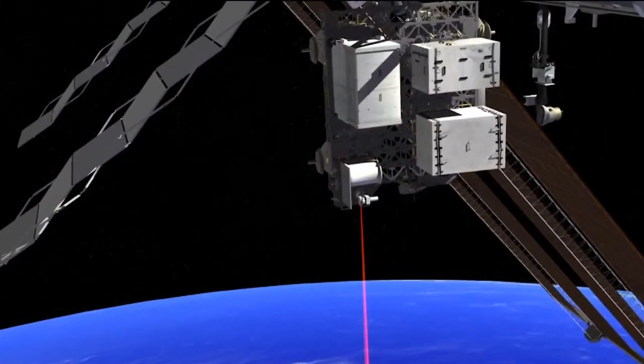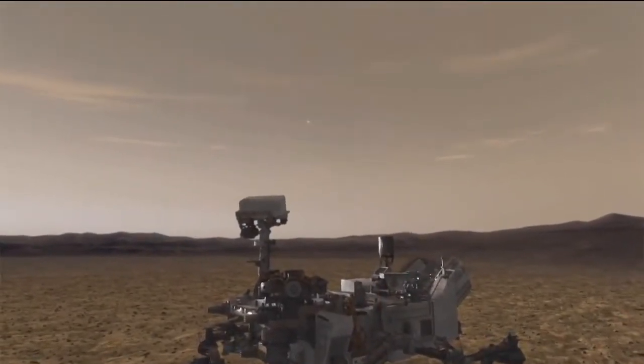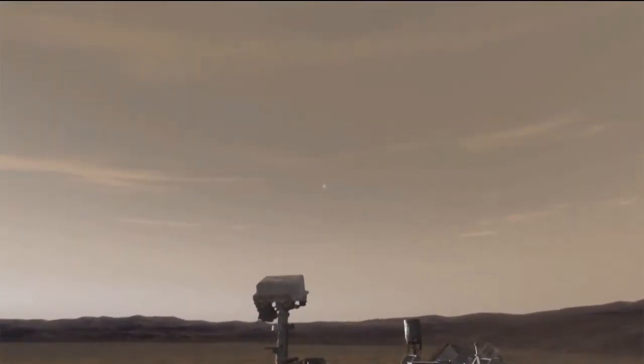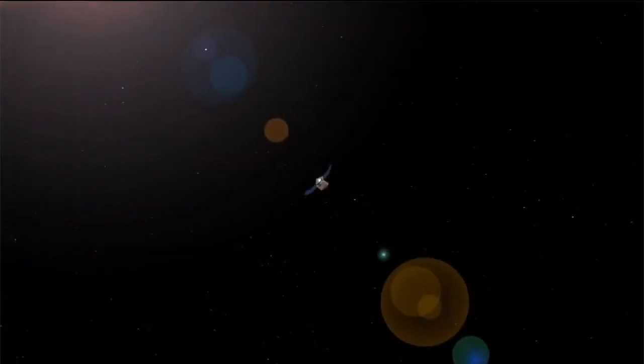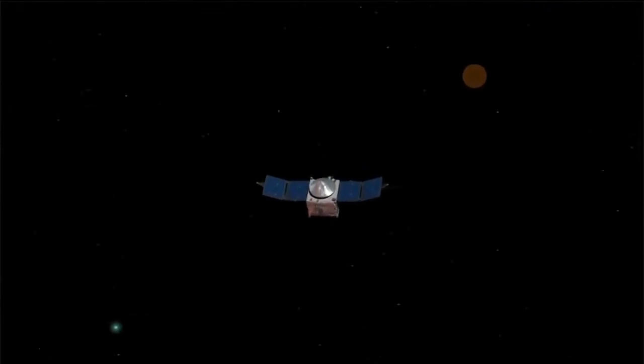It rotates over the Earth just like an orbiter would rotate over Mars. And we can test things out like what if a Mars rover were to communicate with an orbiter in space? We can test that out by communicating between the ISS in Earth orbit and a ground station on the Earth, and test out those technologies.